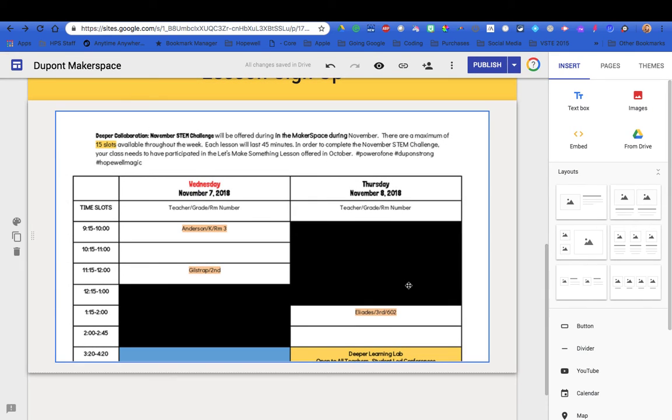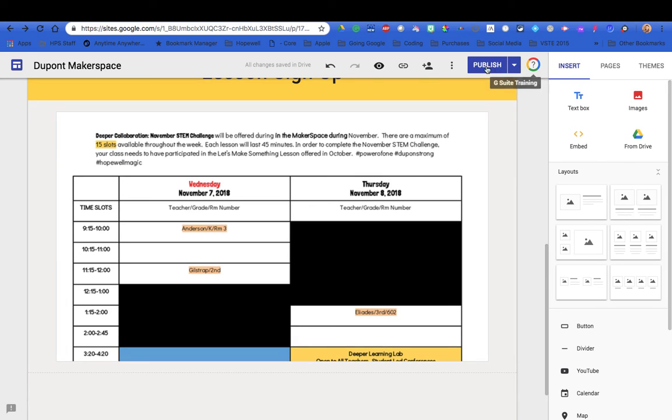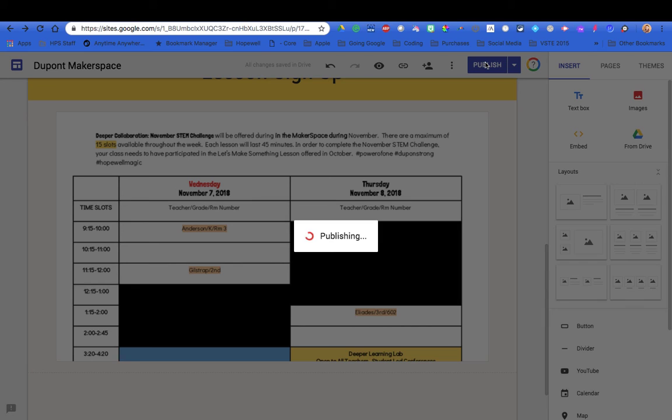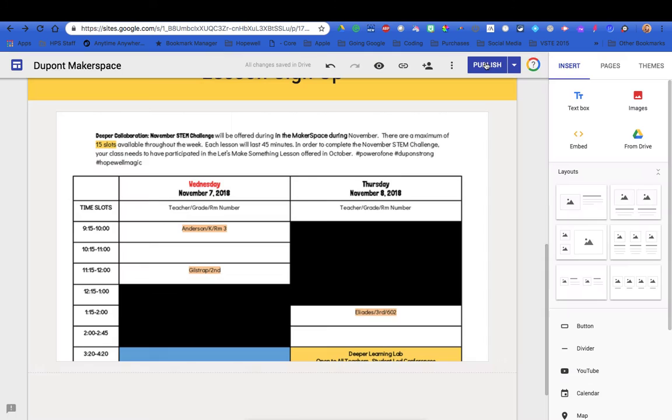Now, since I have made changes to my site since I last published, I am going to need to hit publish again. You can make changes to your Google site at any time, but in order for those changes to take effect for those who can view your site, you have to hit the publish button. This updates the site for viewers so that they see the most recent version.